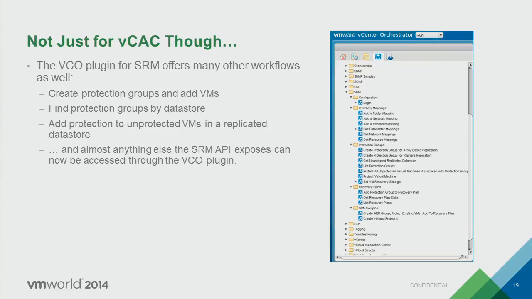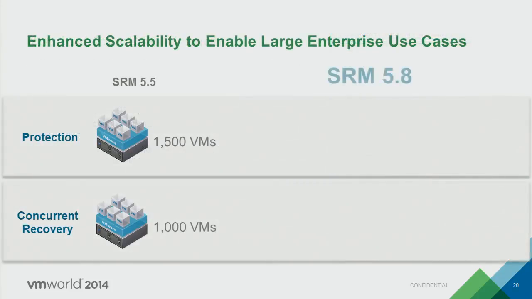There's a situation that we see every so often where people have deployed a new virtual machine onto a protected data store. That's part of an SRM priority group, but they haven't configured it to be actually protected, creating the placeholders and doing the mapping and all the rest of those things. And that throws an error off. Well, why don't we run a workflow once a day that will look for unprotected VMs sitting on replicated data stores, add them to SRM. No user intervention required. It's a good cleanup type of a tool. So we can do all sorts of things with this integration that we couldn't do in the past.